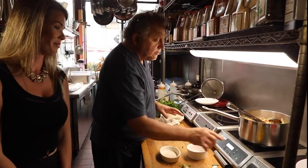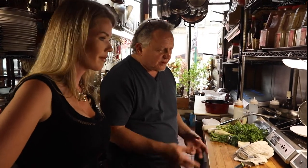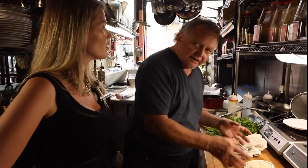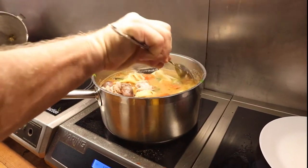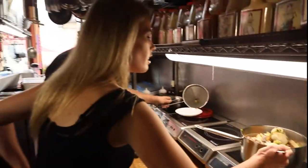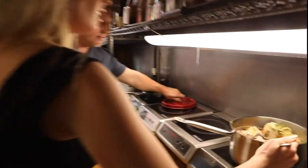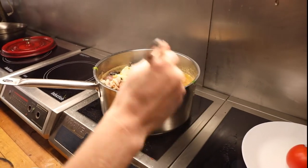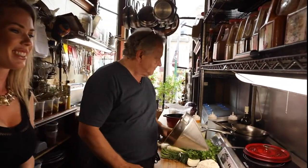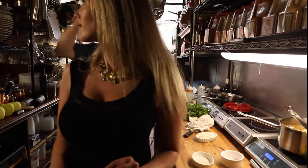Bouillabaisse — the word means to hit something with a hot big boil, and then the 'baisse' kind of thing is an extraction, a braising concept. So hot heat initially, high temperature, and then let it cook slowly. This really has about 20 minutes yet to go in the real world. Once you get it going it takes a little time, but then you just let it cook and you've got this sumptuous dish with magnificent flavors that your family will enjoy. These mussels are starting to open up a little bit.